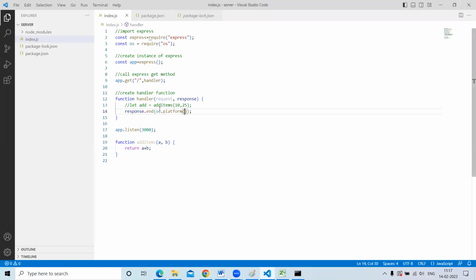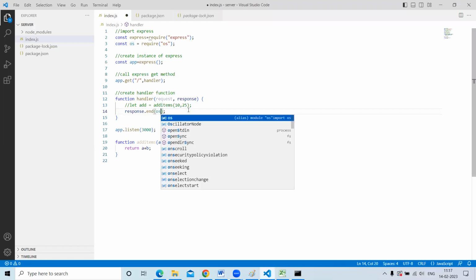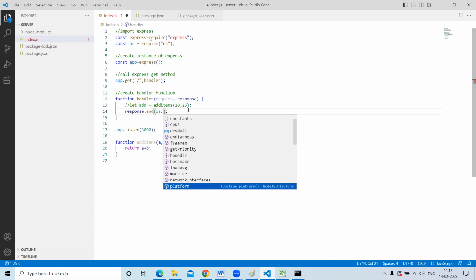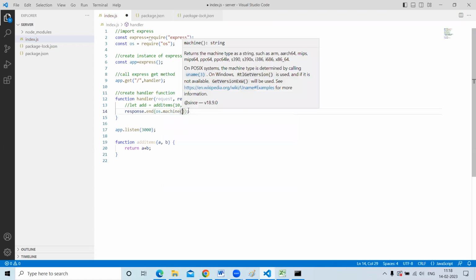Okay, so it is win32. Whatever information you want as part of your operating system, you can get. os.arch, uname, free memory, home directory, hostname, machine name. Let me check the machine name. It returns the machine type as a string.